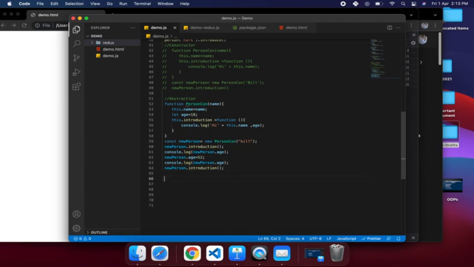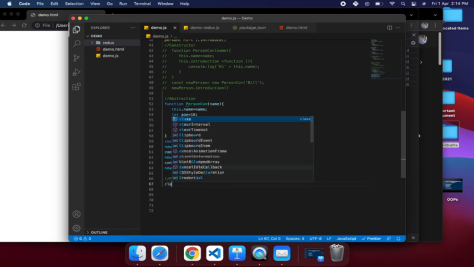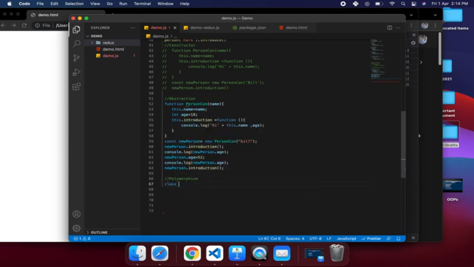Then polymorphism. For this I'll create a class because you can understand this better with a class.